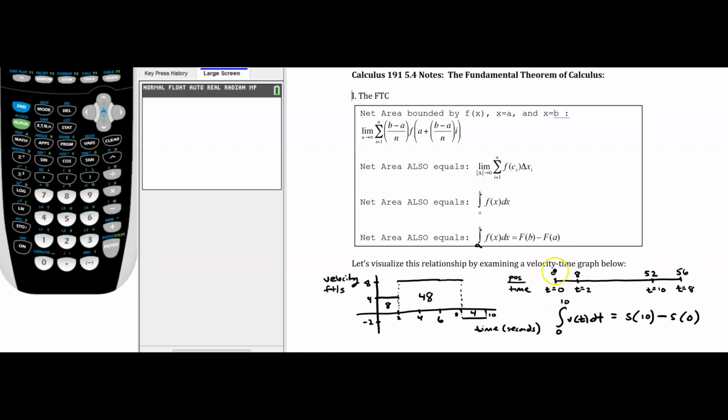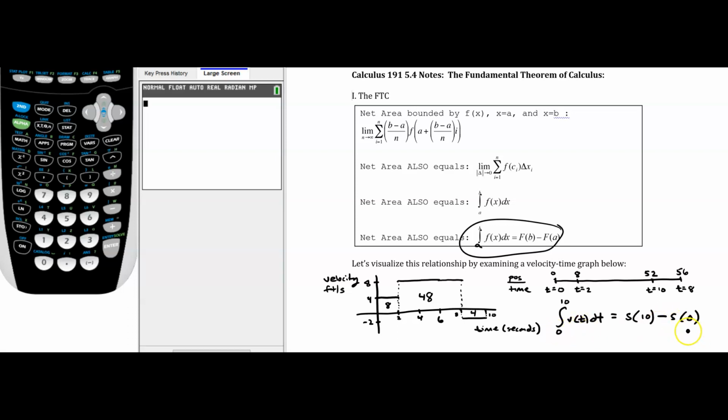The position at time 0 was 0. And so I'm just trying to justify that one way to think about this now moving forward is exactly what we're seeing right here. To do a definite integral of a velocity function from 0 to 10, we can do the antiderivative of that velocity function, which is position, and evaluate the position at the upper limit, and then subtract the position evaluated at the lower limit.